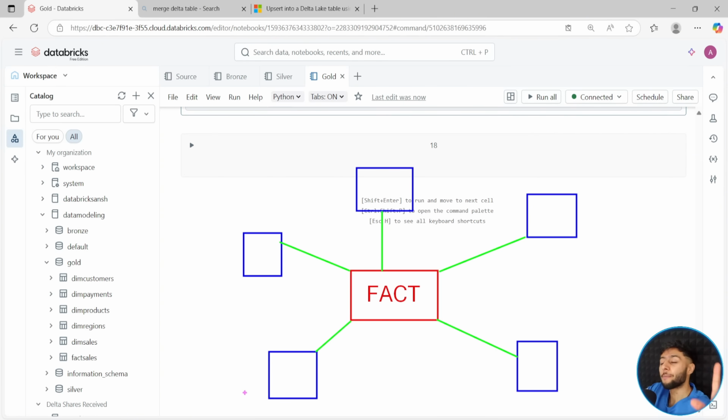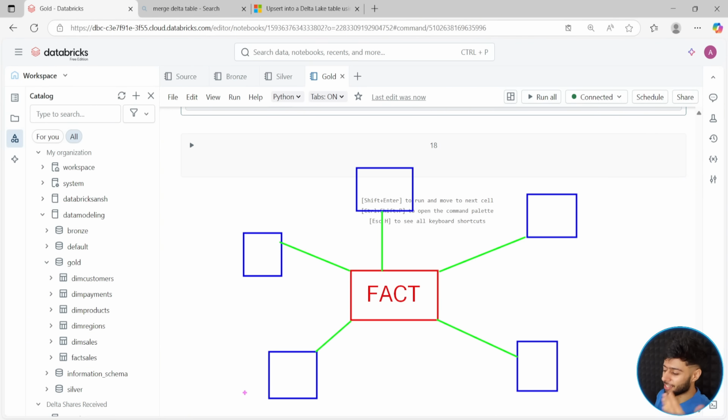But do you know what? Companies rarely create Snowflake schemas, but Snowflake schema questions are the favorite questions of the interviewers. I don't know why. I don't know whether they themselves have created Snowflake schemas or not, but it is a very popular question. Hey, what is Snowflake schema? Hey, how is it different from star schema?